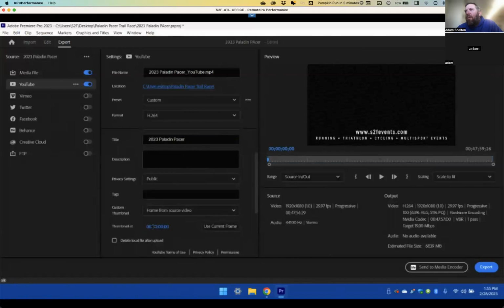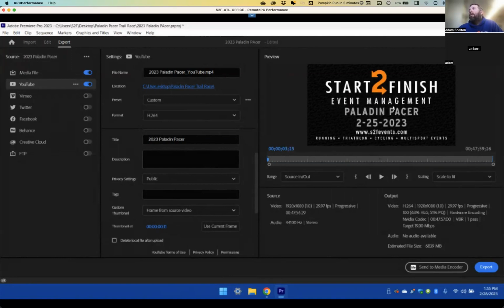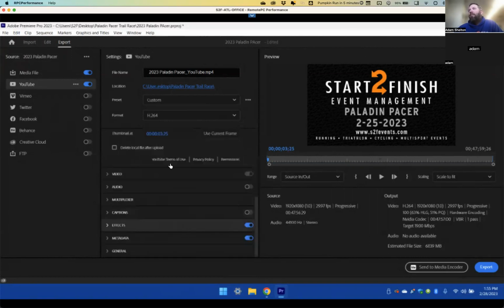If we get it to that marker right there where the screen is, that's a great source video to just use the current frame. So then you don't have to worry about uploading a logo after.